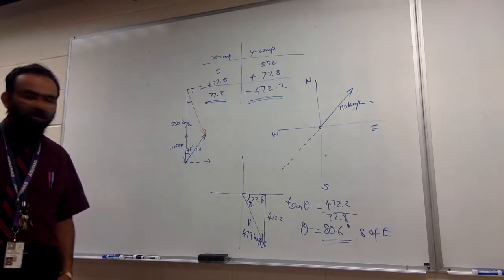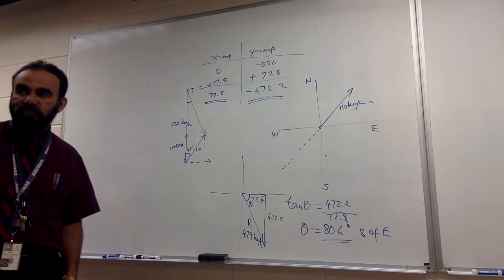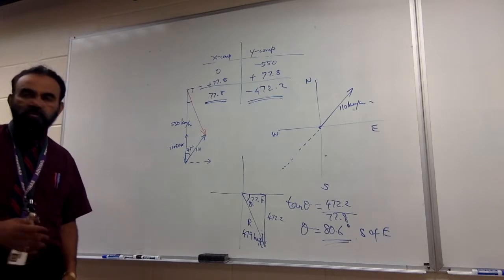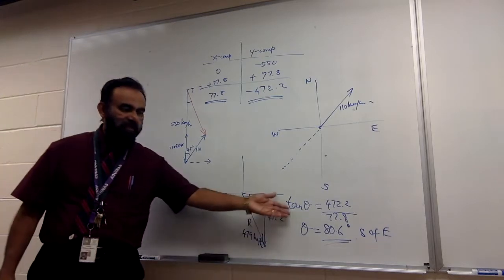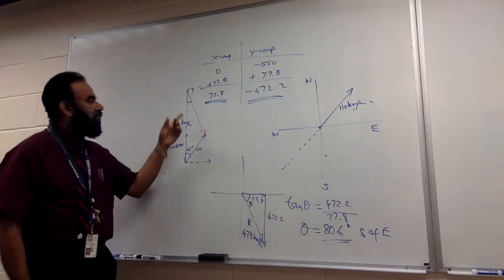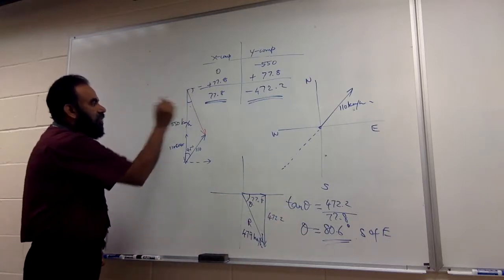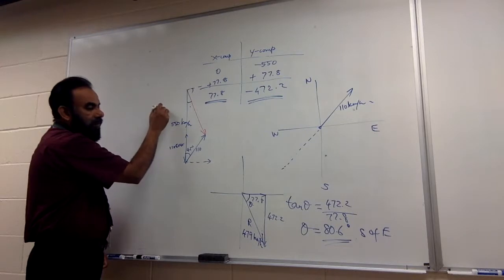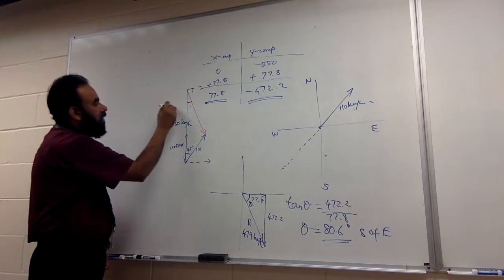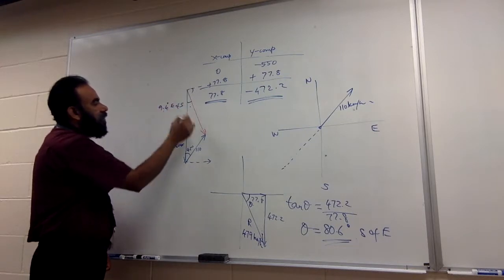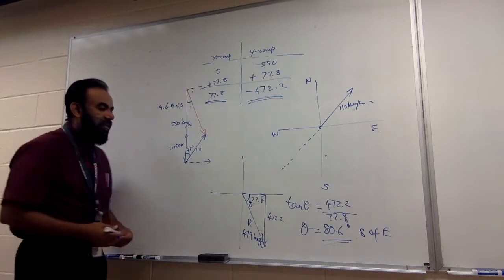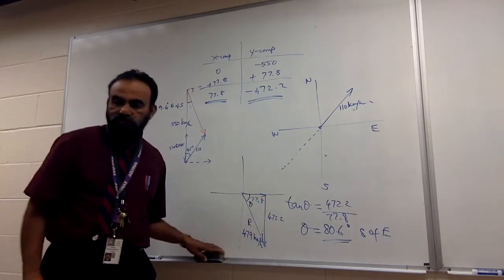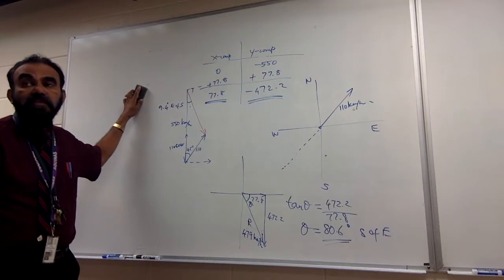Now, those are all steps which are in almost all the problems. Almost all the problems you have to do exactly the same thing. You'll get the tan and make sure that you represent the angle. So if you're going to refer to this angle, you'll say 9.4 degrees east of south. Or if you're going to measure that degree, then you can say that. All right, next question. Anything else that is bothering you right now?